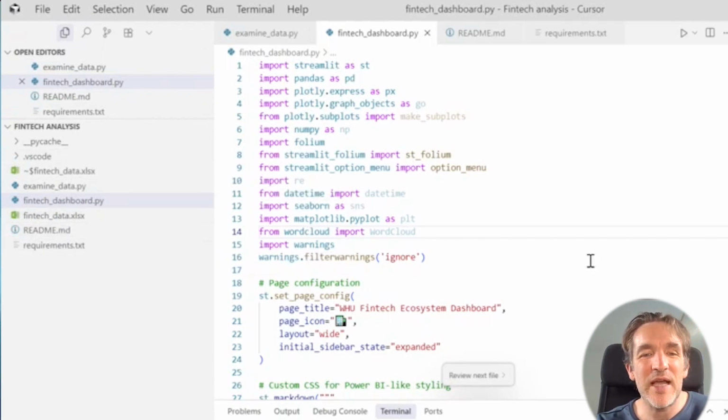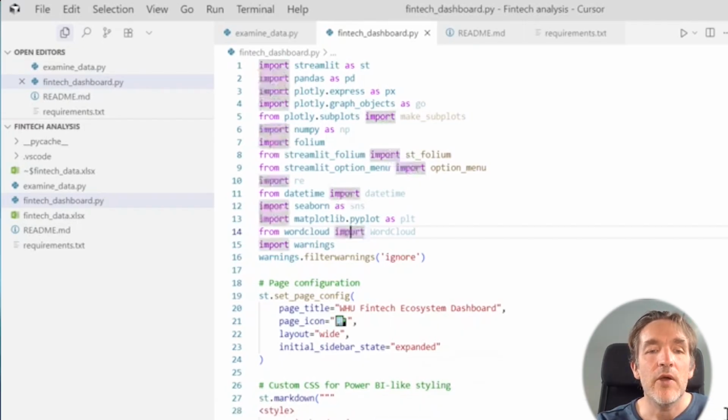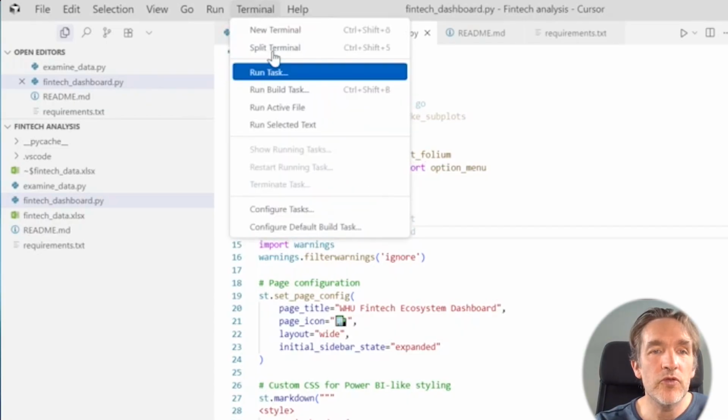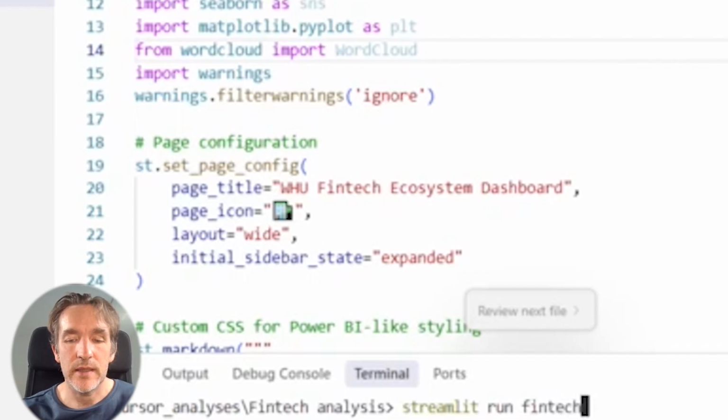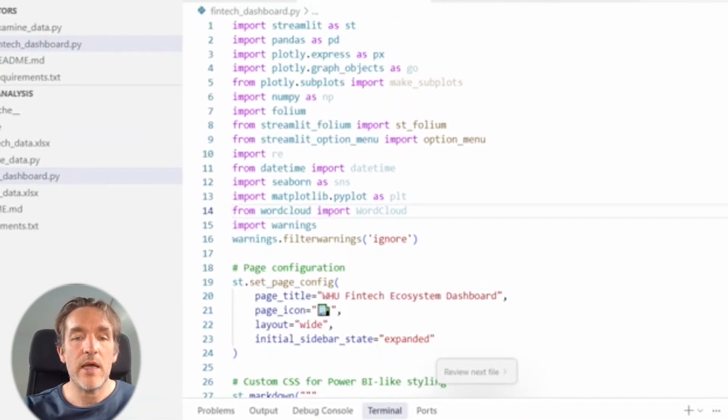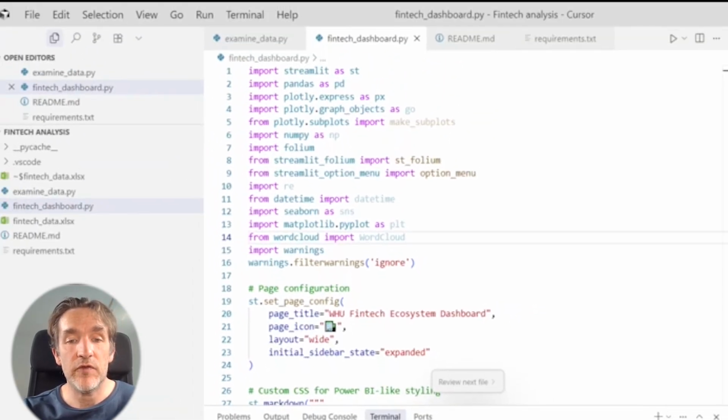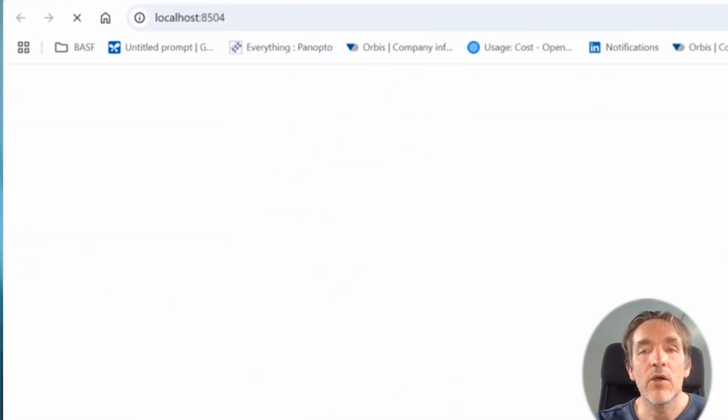And now, of course, we have the magical moment where we have to test whether the dashboard is working. So let me open up a new terminal. Now I can just run the file by adding the command streamlit run fintech dashboards.py. And now if everything went well, we should get a first dashboard in a Streamlit application. At the moment, it will simply run locally. If I want, I will need to deploy it online, but let's see.